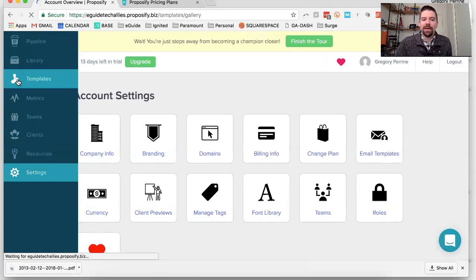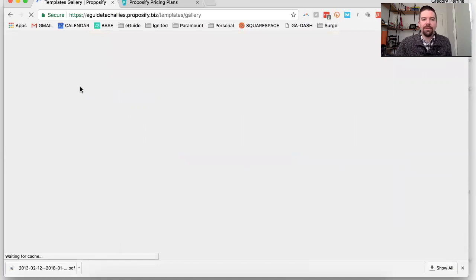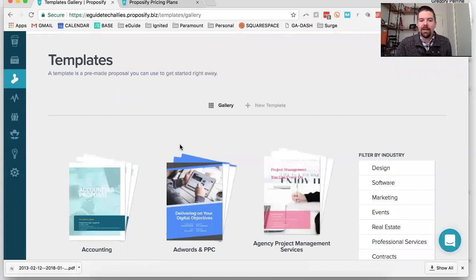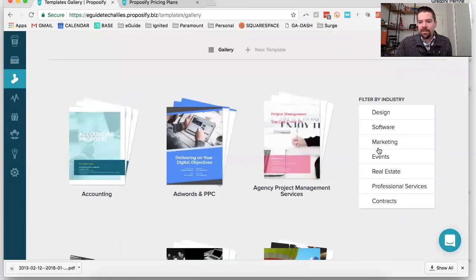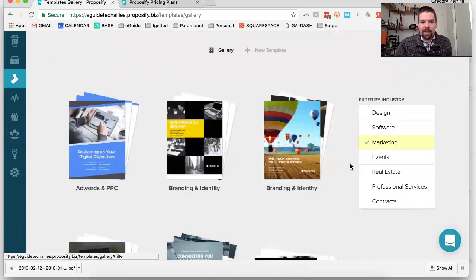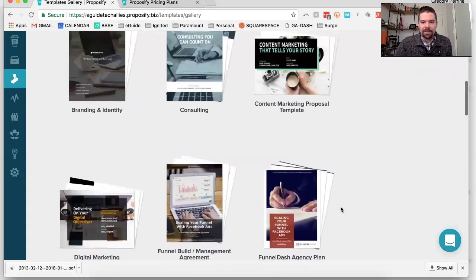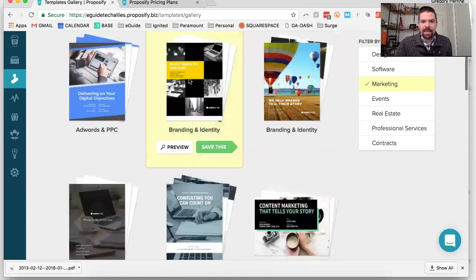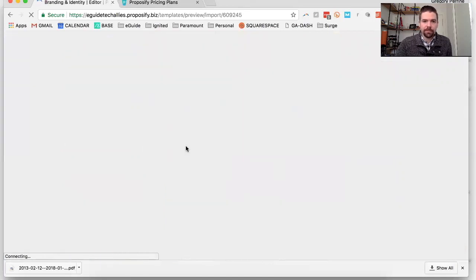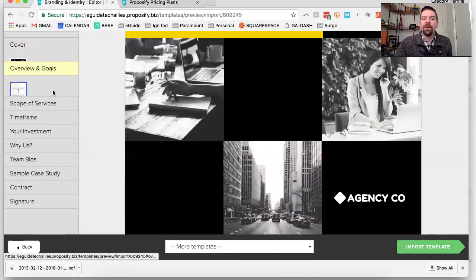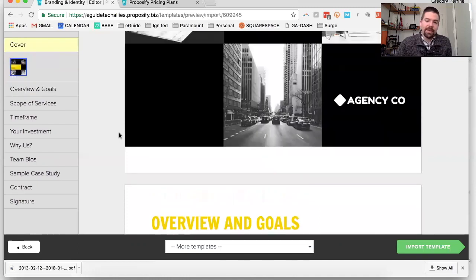Let's jump into one of the pre-existing templates just to get a feel of how you can edit the interface and what that looks like. So let's go into a marketing proposal, one that's a little bit trendier here. Let's do this guy here. So you can preview what this looks like here by clicking on the preview button. And then it's going to pull up all of the pages that are built in here. So this is basically how the client interface looks as well.